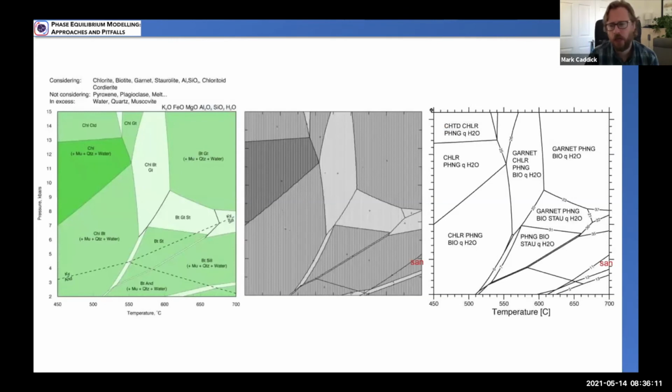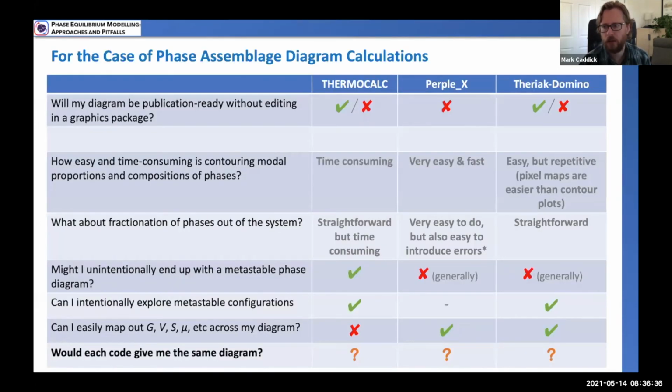So what did we need to be able to calculate these? We needed the same end member thermodynamic data. And so at the very least, we needed to know, in this case, which version of the Holland and Powell data was being used. We needed the same set of compatible activity composition models or phase solution models for those. As Jacob showed yesterday, just changing the biotite model can have substantial effects, particularly in more complex systems. And then we obviously need to know the bulk composition. If we've got those three things, then in theory, we would be able to generate the same diagram with any of the codes.